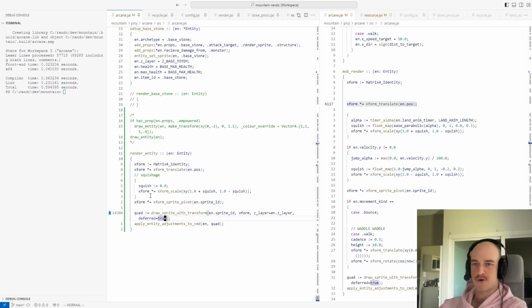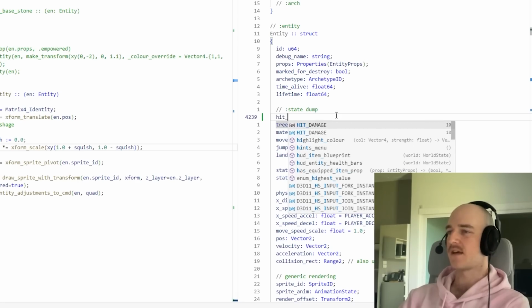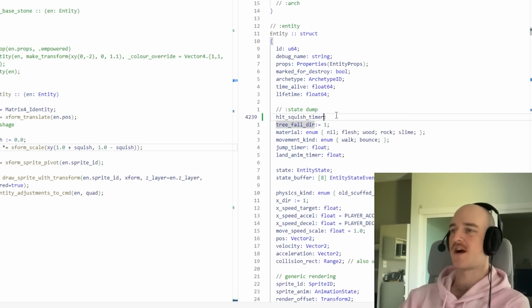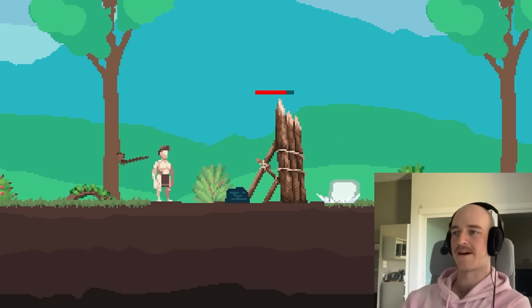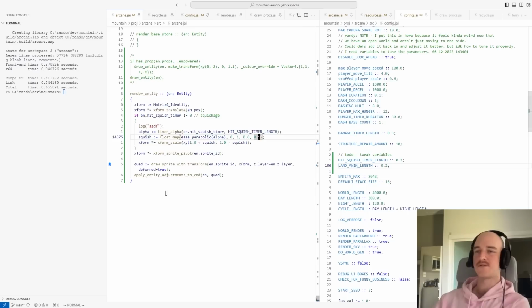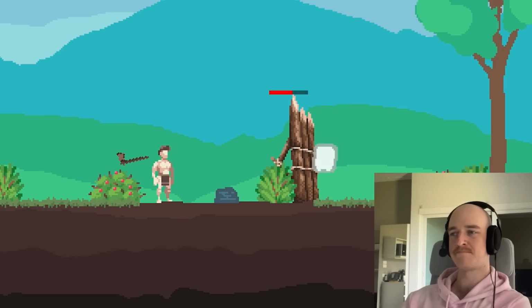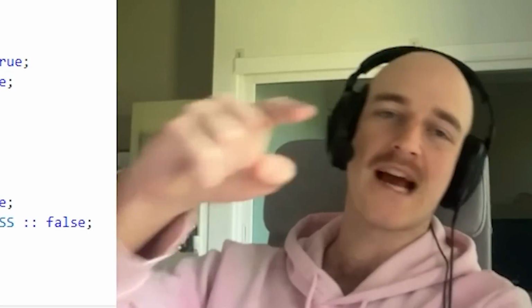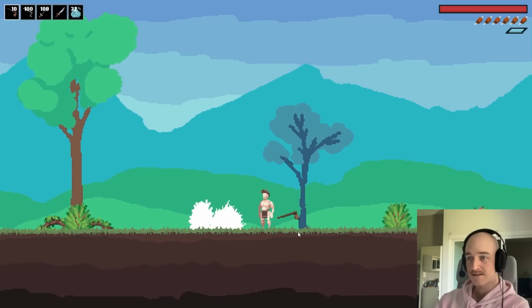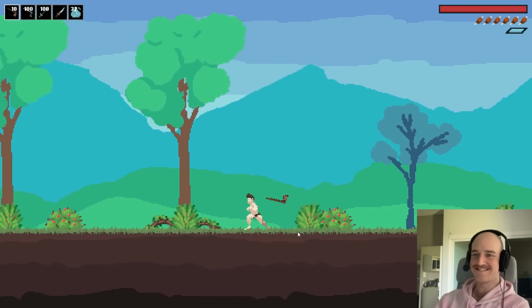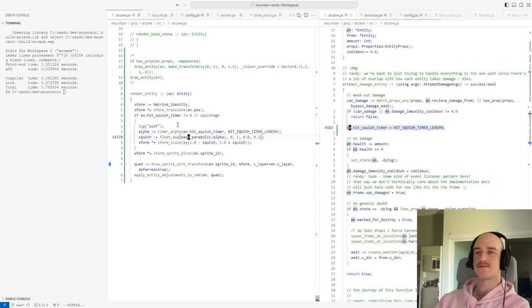Now that everything hits one path, I'm just gonna put in a hit squish timer. Nice. There we go, nice and subtle. I don't know if squishing it is the play. Maybe we do the inverse, like just stretch it up. I don't know. I'm sure you guys in the comments will tell me what to do. Now we'll make that happen for every hit. And look at that, we got a little stretch going. Yeah, I think the squish makes more sense because it's horizontal.